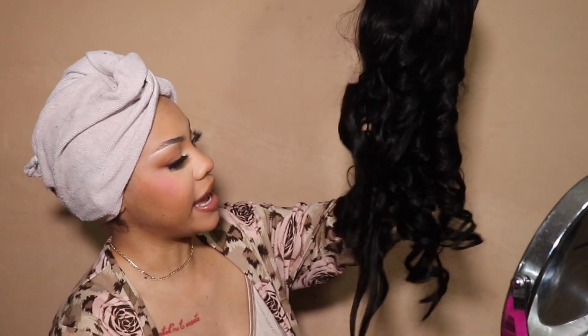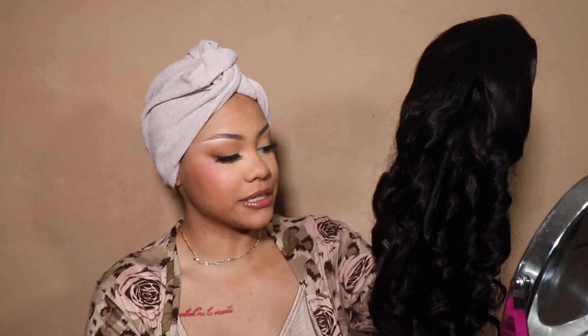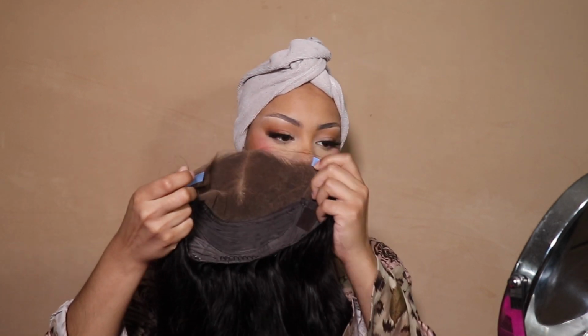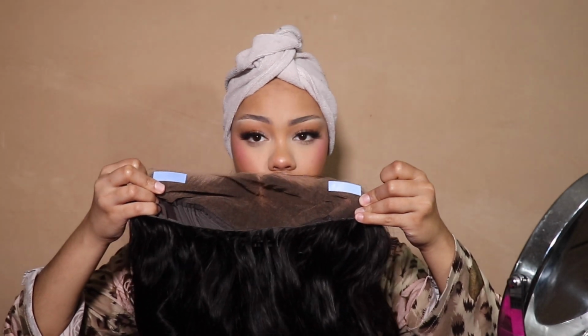accomplish. Like, it's not too tight of a curl. It's not doing too much. I might end up cutting it just a little bit. I don't know yet. We'll see the vibes. Yeah, she smelled like I maybe could have washed her. She's 24 inches and she's a full 13x4. Wait, she's a nearly full 13x4 frontal, and they put this tape on here already, like they really want you to put it on out the box.